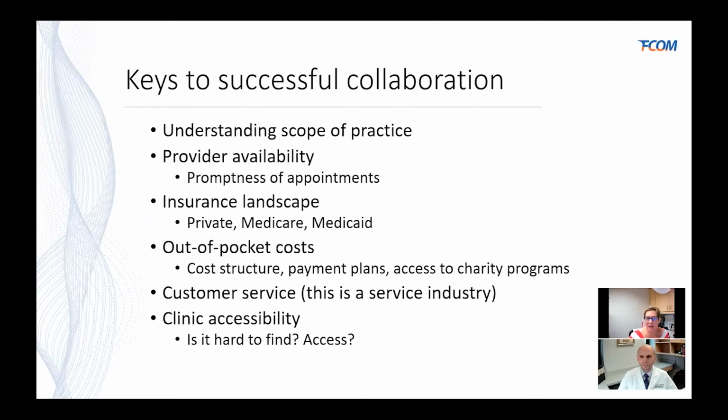I can tell you, over the last year, our cochlear implant appointments are getting pushed out further and further, just because we have a really high rise of patients that are being referred in. The patients are coming in for cochlear implant evaluations. The patients are coming in for follow-up care that maybe during the last 18 months, where we have had COVID halts for medical care and some other things. All of that stuff is kind of getting caught up right now. And so the promptness of appointments is something that you're going to want to think about.